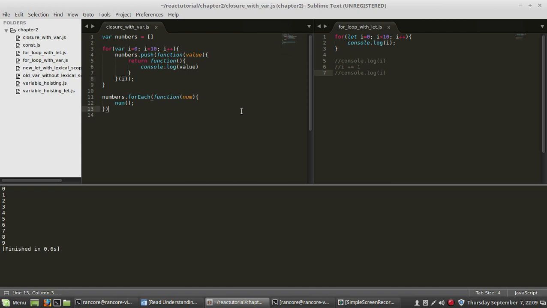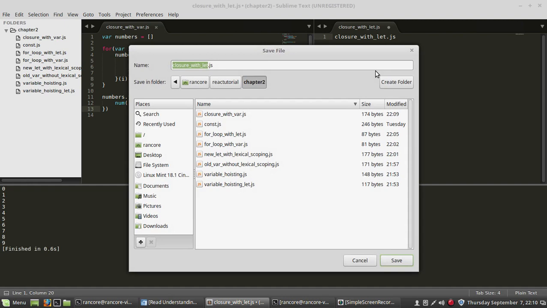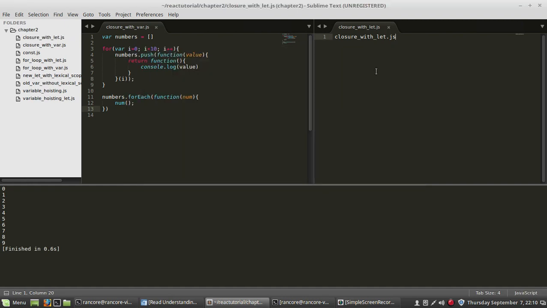Okay, so now let's see what happens when we use this code with let. Cool. So let us use the same concept.